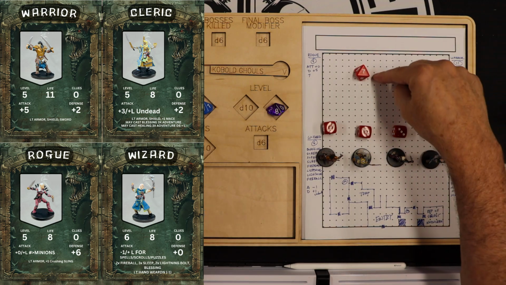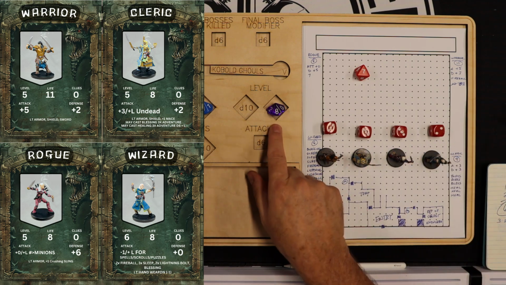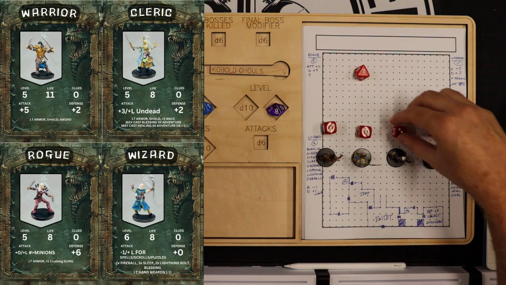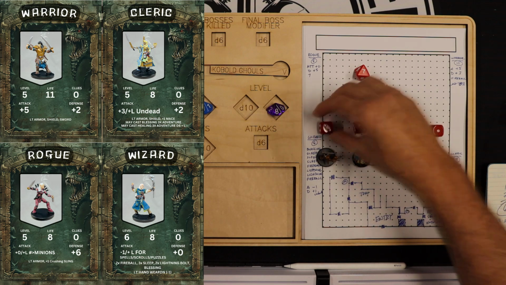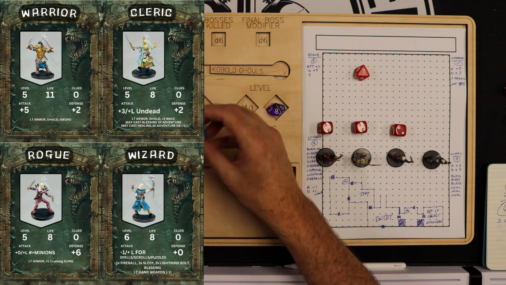Nice roll. 7 plus my level of 6 is 13. 13 minus 8 is 5. So I will go 1, 2, 3, 4, and I'll have it kill 5. So there should be 6 left, and there are.